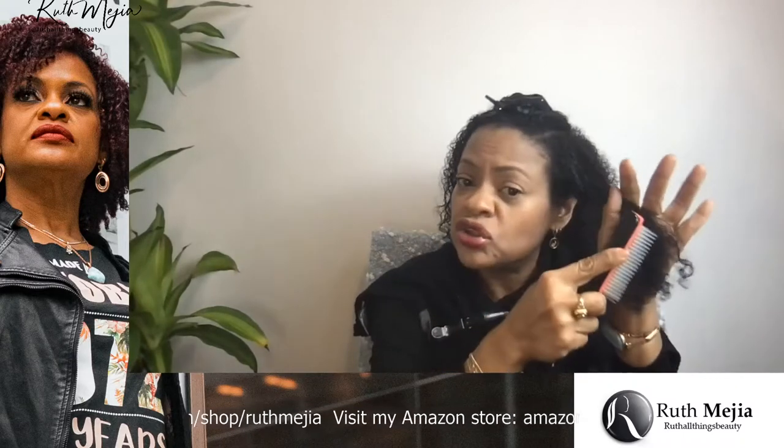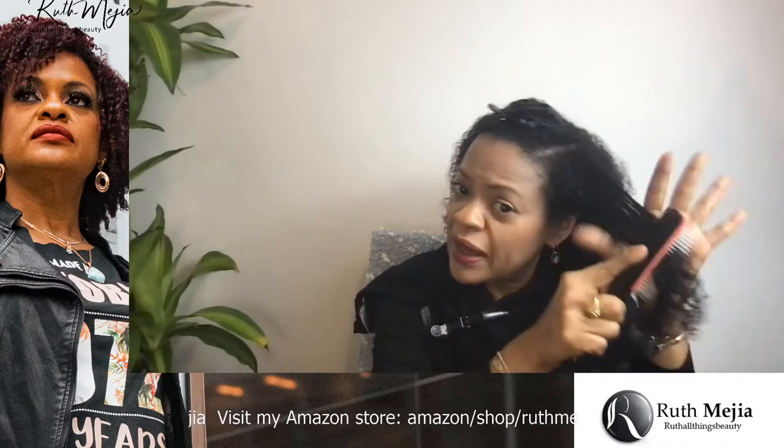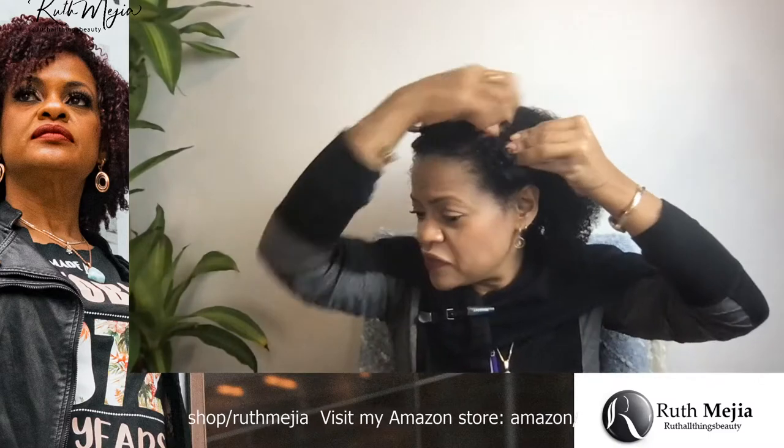When you're going to detangle your hair, if the hair is very hard to detangle or very rebellious, you want to start always from the end and then you will move all your way up. Because if you do it in the opposite direction, it will be very hard for you to remove the knots. It will be really, really hard for you. So what I do is this, and I separate the hair in sections. It will help me to work more efficiently, and also it will give me an idea of how my process is going.